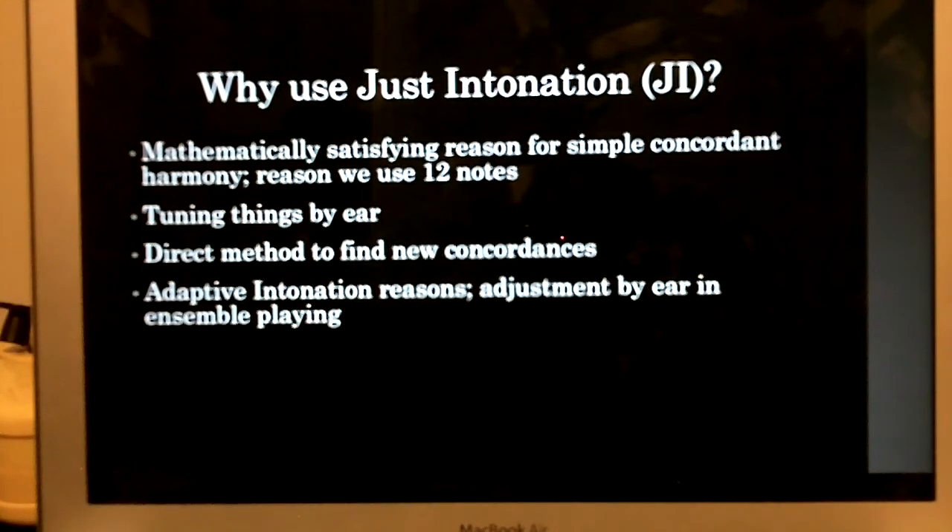If you have instruments in your playing using our tuning system, it's actually fairly easy to just bend the notes a little bit out of tune with equal temperament so that they lock into place. This is especially true with string ensembles and barbershop. In barbershop, the singers sing in just intonation, but they're constantly adjusting to stay in pitch. We'll discuss later why having to stay in pitch is a bigger problem in just intonation than in equal temperament.